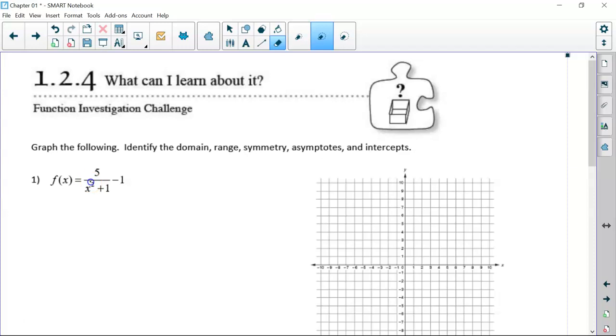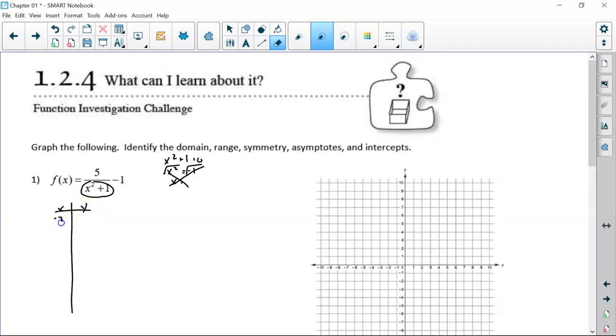So now, let's think about inputs we can't use. If we set x squared plus 1 equal to 0, we get x squared by itself, so you subtract 1, x squared equals negative 1, and then take the square root. Now we can't take the square root of a negative, so there is no value for x that we cannot use for this one. So that's a bit of a change from the problems that we did previously that looked similar.